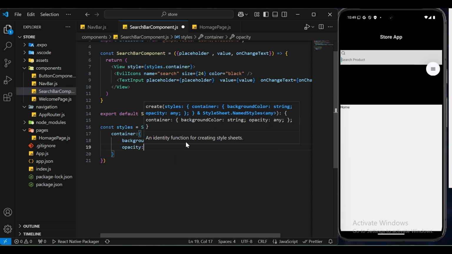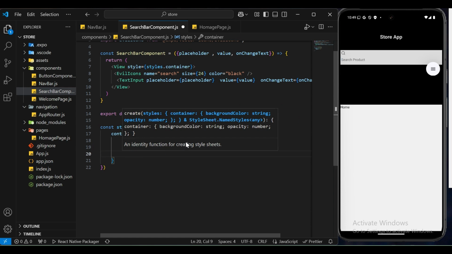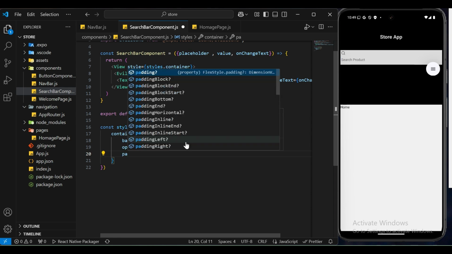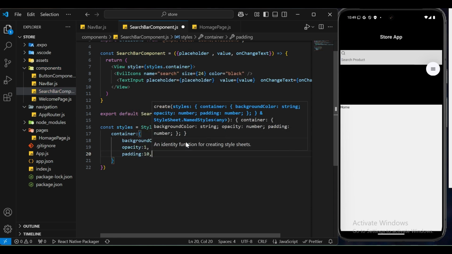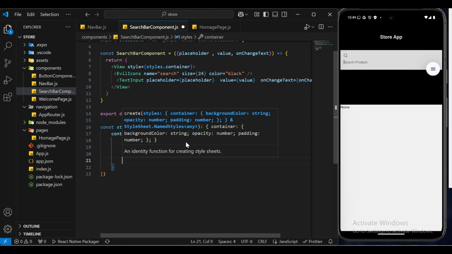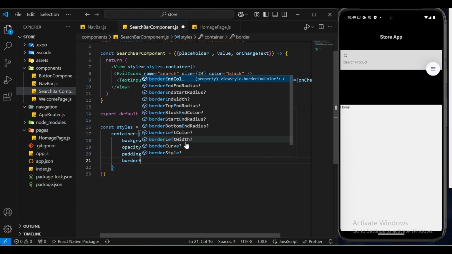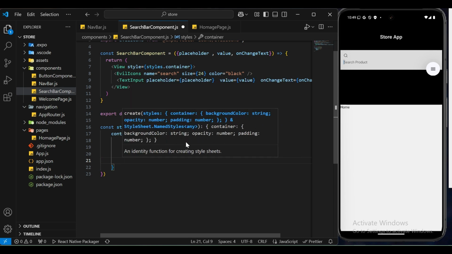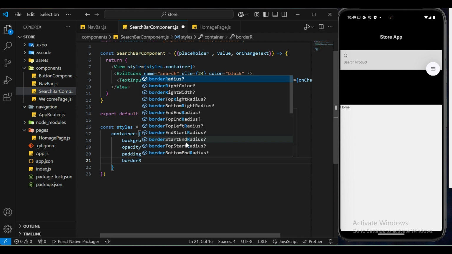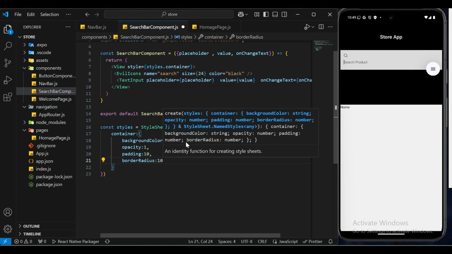Opacity should be 1, and padding should be 10. It's a little bit big, but it's okay. And border radius should be 10 also.